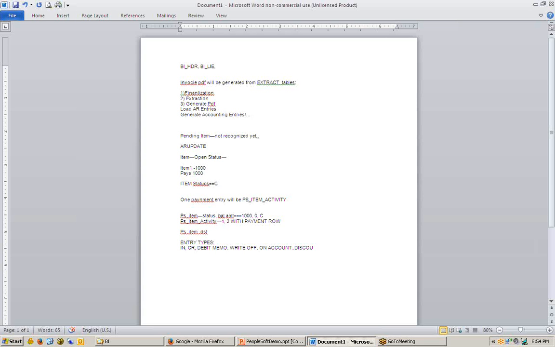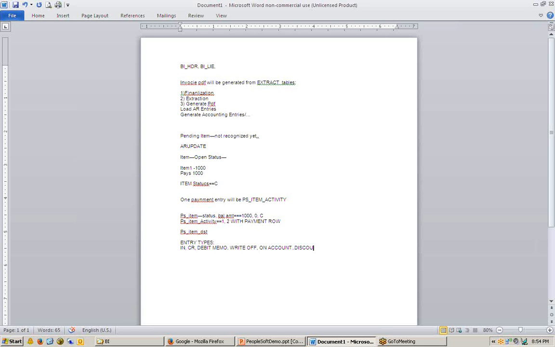Okay, how? But discount, you can do it two ways. One is, again you go to billing and create one more bill for the discount amount, and you can run all the process again. Instead of doing that, you will have an entry type as discount in the receivables. You can directly create a discount here and apply it to that particular item. That is one more entry type. There are different entry types in that, but I'm just explaining a sample, the discount.